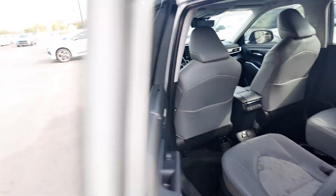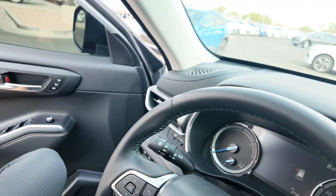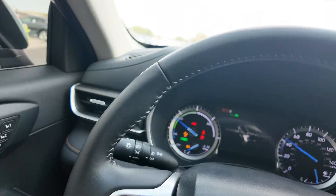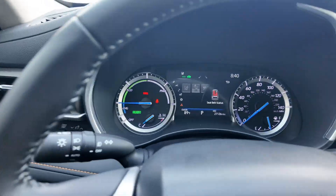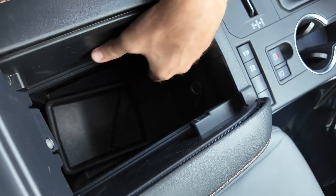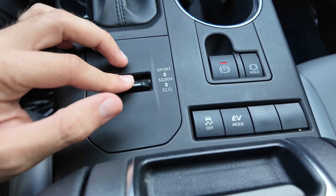Going from there to the front, you can see we've got power adjustable seating for the driver and the passenger, with two memory seat settings for the driver. Turning this on, we've got a leather-wrapped steering wheel with regular cruise control, lane safety and assist features. You also get a digital cluster system. The center console is very nice, with a wireless charging pad underneath, a 12-volt port, and lots of space. You're also going to get your EV mode, traction control, sport, normal, and eco mode — and they'll show up on your digital cluster system.